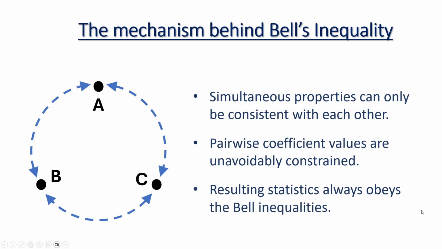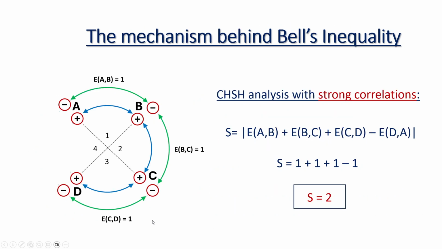This is the grain of truth that is captured by the famous Bell inequality. Indeed, this is also what we see in typical presentations about Bell experiments, where four properties are chosen in order to test the so-called CHSH inequality. When we make pairwise measurements in a chain, we see that the values of four observables are determined already after measuring just 3 patterns of coincidence. Just like in the example with shirts, the rule of coincidence for the last pair is automatically fixed. In this case, we expect to have 4 strong correlations, and all the coefficients are equal to +1.